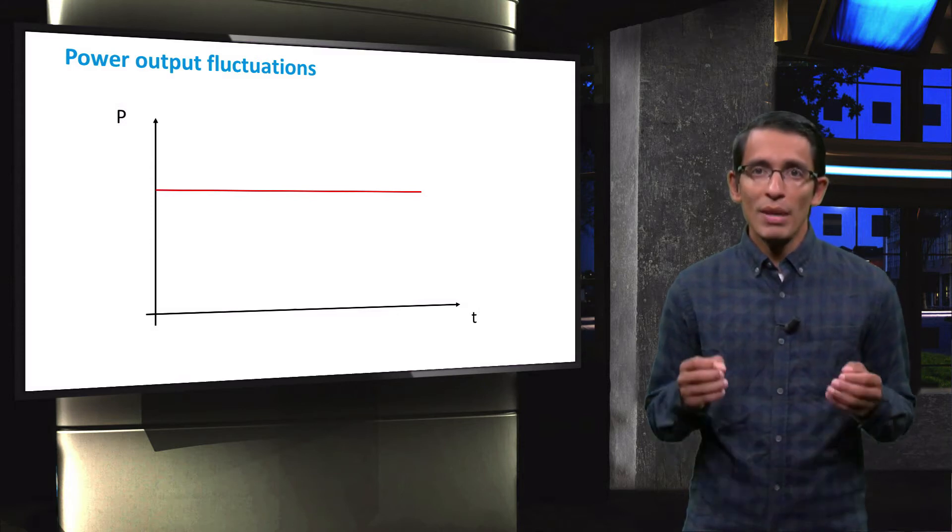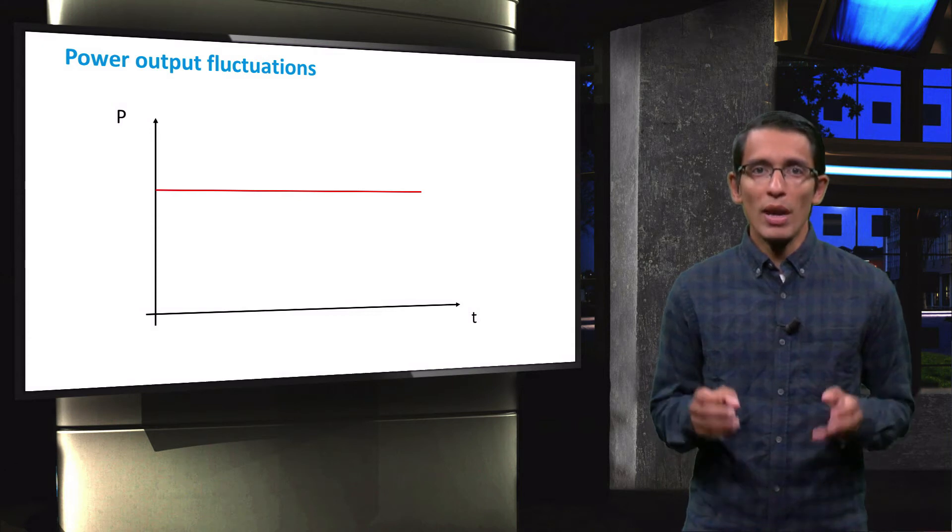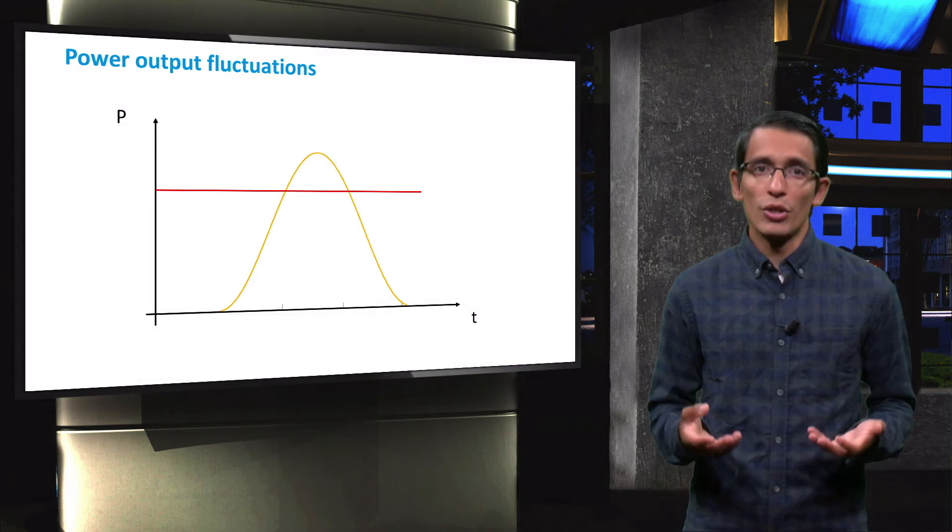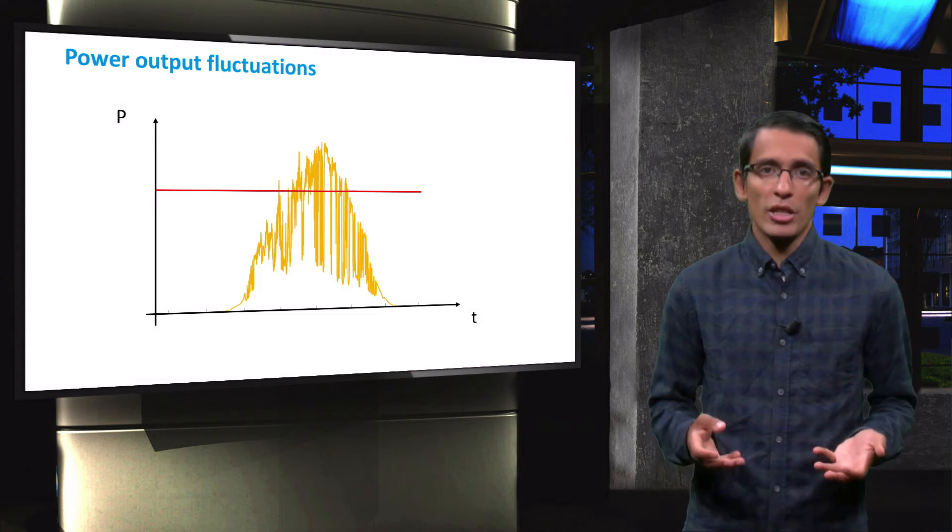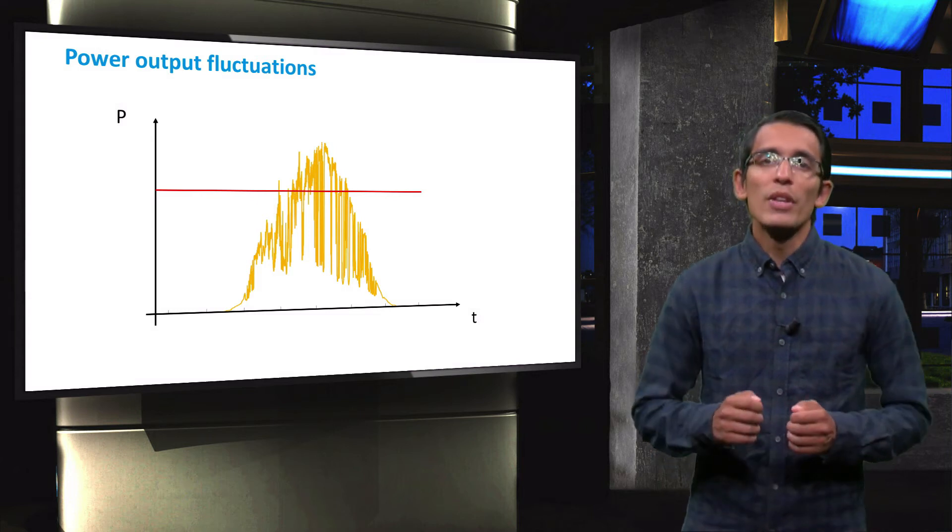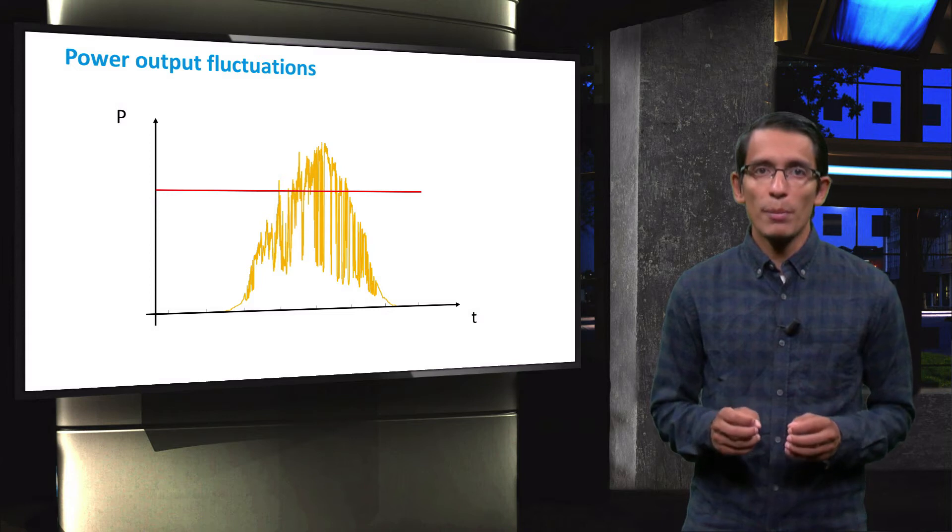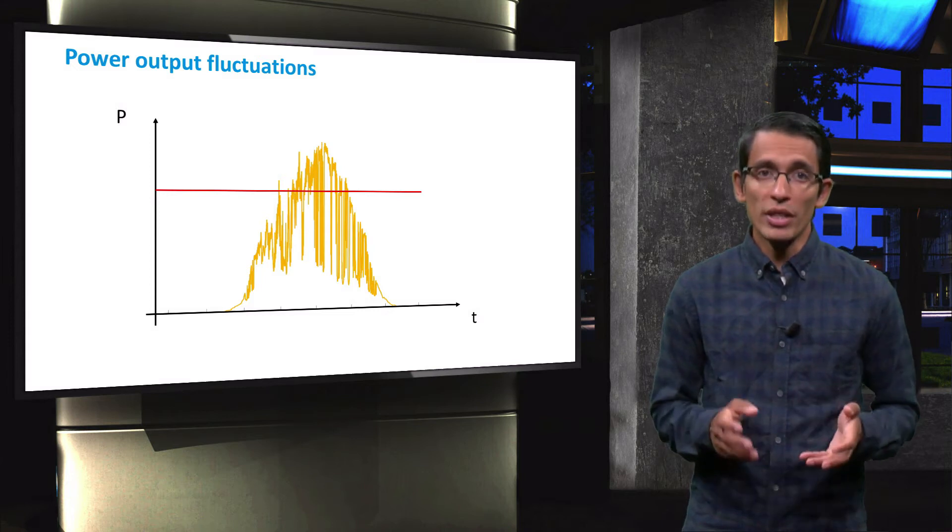In fact, PV systems show a peak when the irradiance is at maximum over the panels. This usually occurs around noon, while during the night no electricity is provided. Weather conditions such as cloud cover can also cause power fluctuations. These short-term fluctuations can cause problems with the quality of the power that the load receives.